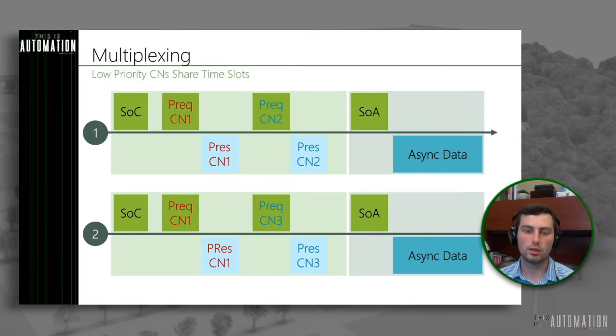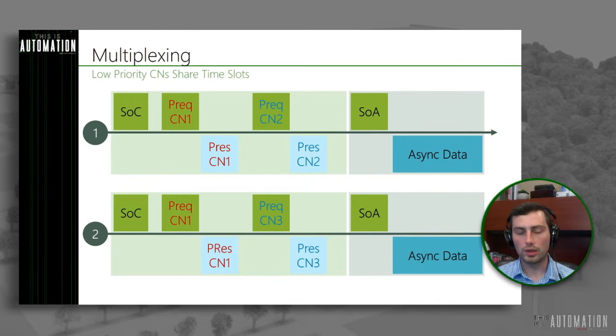Okay, so the next thing I wanted to talk about is multiplexing. Again, we'll see this Powerlink cycle over and over again, so that's kind of why we started with that. Multiplexing is a manipulation of the standard Powerlink cycle. With the standard Powerlink cycle, we have the start of cycle command, poll request, poll response, poll request, poll response, and then we start the whole thing over again, exactly the same.